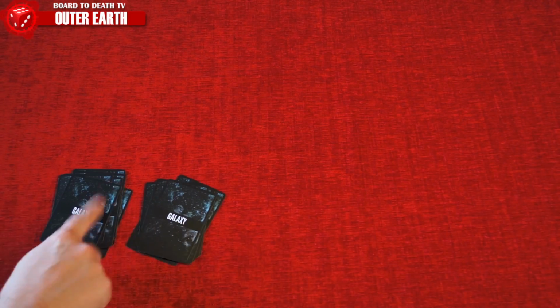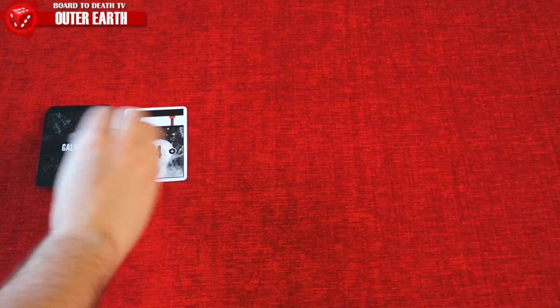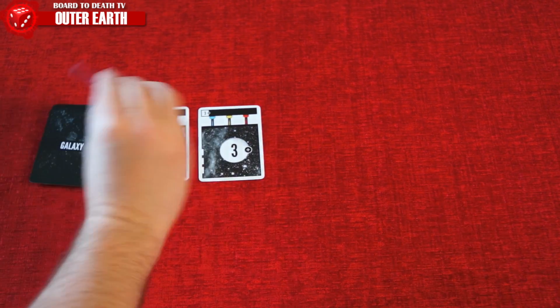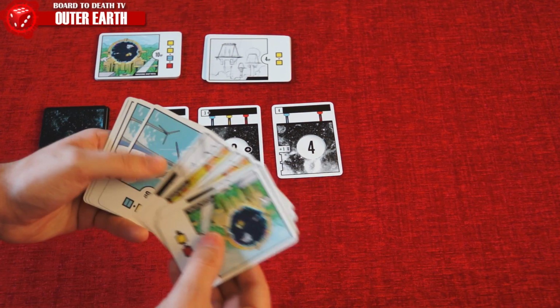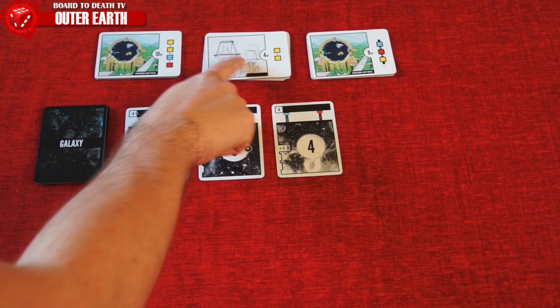Here's how to set up. Make a galaxy deck of 10 cards per player and place it on the table. The rest of the cards are out of the game. Make a planet market of cards equal to the number of players plus 1. So in a 2-player game, flip over 3 cards. Make 3 random 10-card decks with the bonus revenue cards and place them face up above the planet cards.